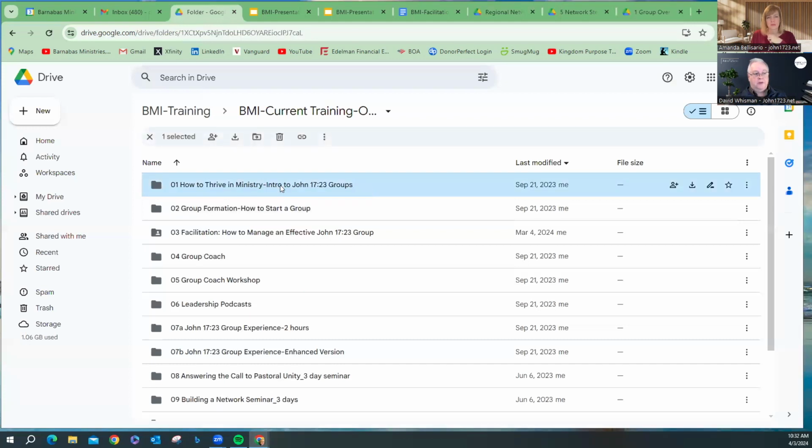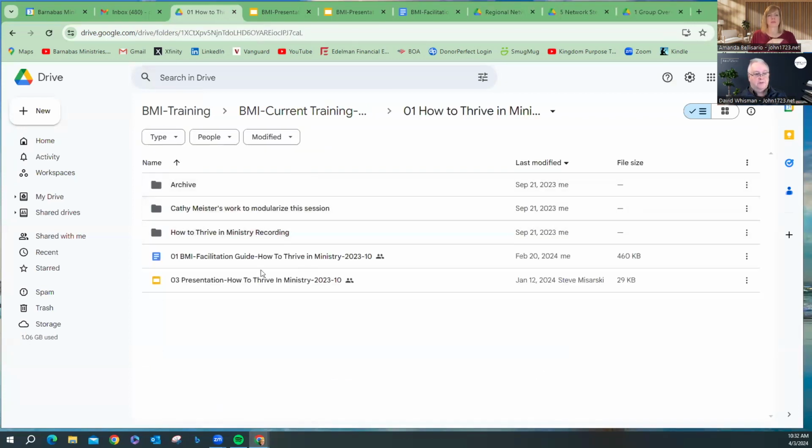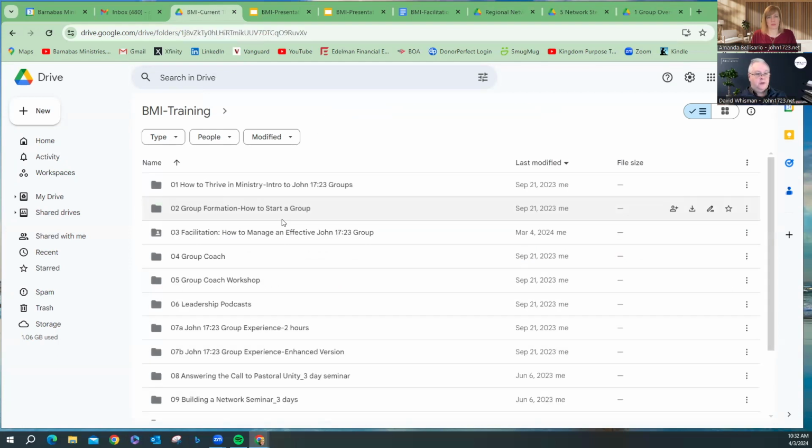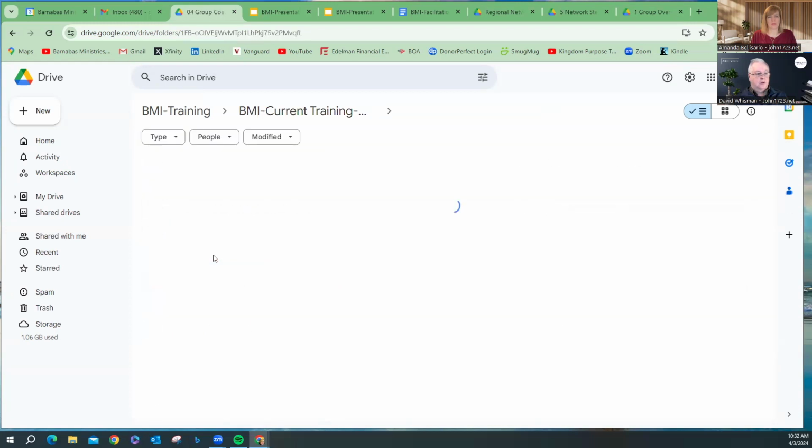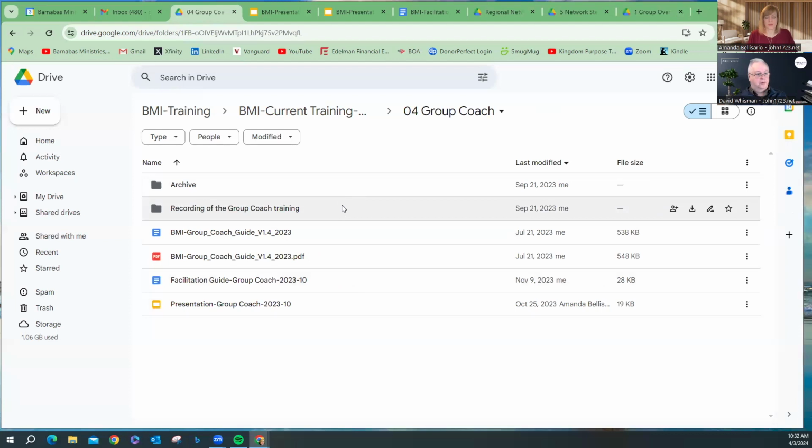So if you were to click on any one of these, what's inside is a facilitation guide and the slide deck. The other folders here are things that we use internally, but you'll see the core documents at that first level that you need. In this case, all you have is a slide deck and a facilitation guide. If I go to a different one, you'll see that it looks a little different inside. If I go to Group Coach, inside that one I do have a couple of internal folders again. Then I've got a coaching guide and a PDF version of the coaching guide, because that's what we usually send out to people. You've got your own facilitation guide and again, your slide deck. So consistently, you'll see slide decks and facilitation guides. If there were pre-work assignments or if there were tip sheets, you'd see them in those folders.